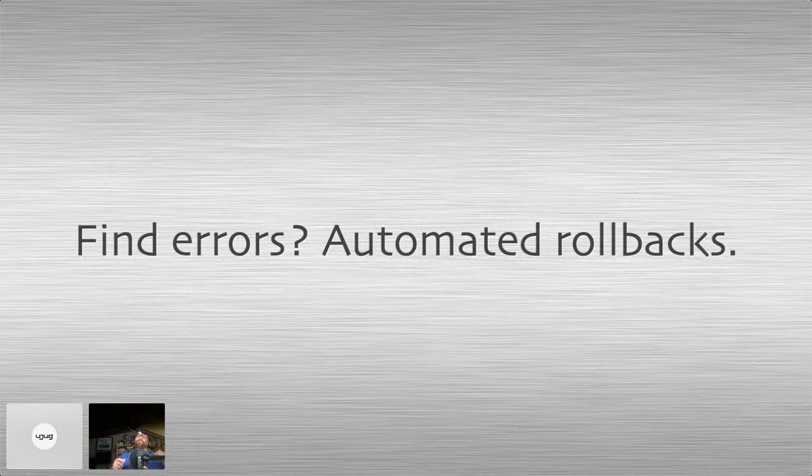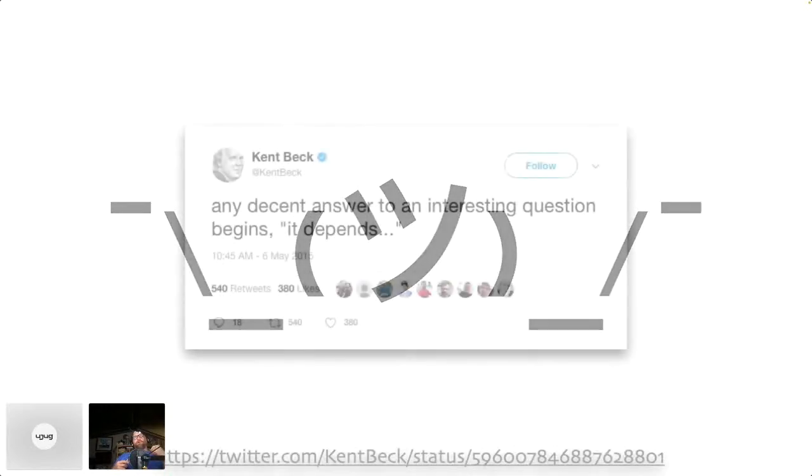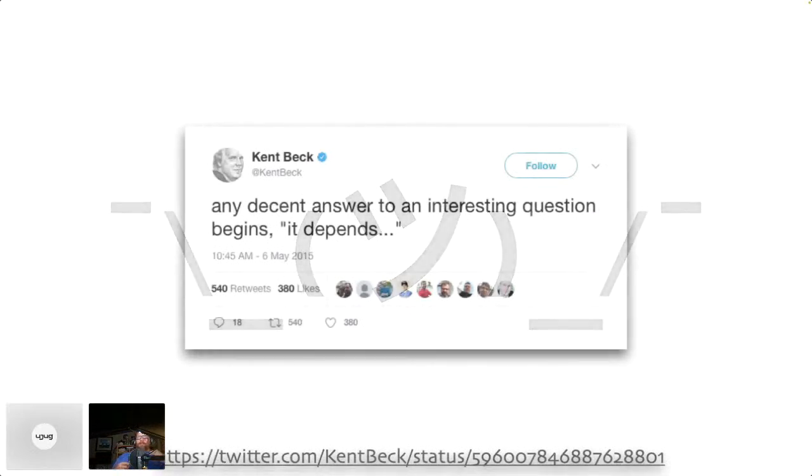Now, that does, of course, lead to the million-dollar question. Well, how long should we live in the canary stage? And the only answer I can give you is, I don't know. You tell me. Now, I've learned throughout my career that there's 3 answers to every question in computer science. There's 42. That's the geek check to see who's well-read. My favorite pattern as an architect, another layer of indirection. But then there's the answer I have to give so often it's almost a cliche, and that's it depends.